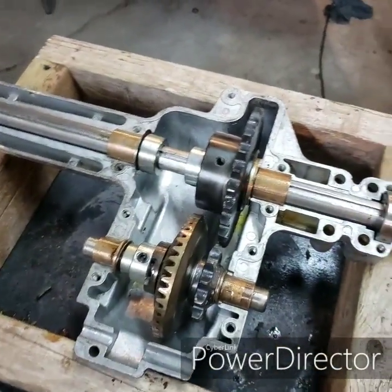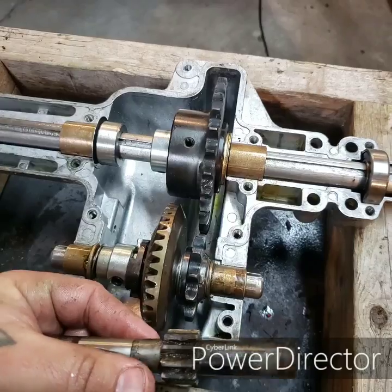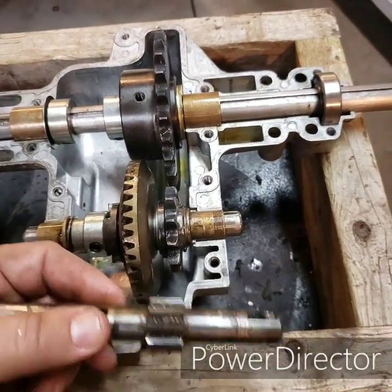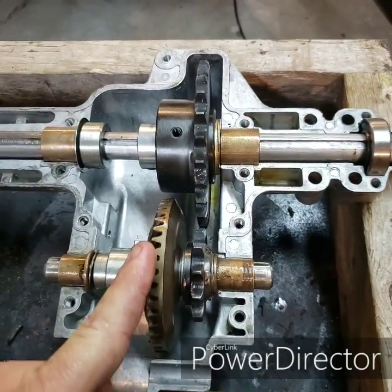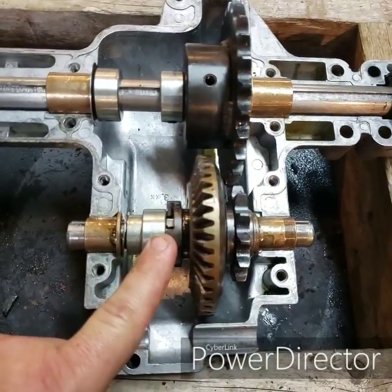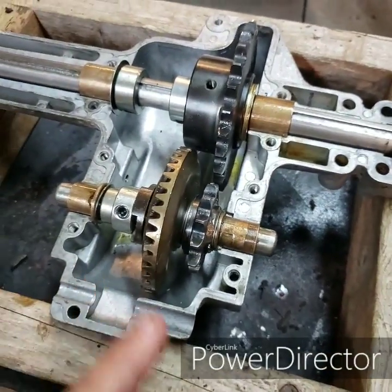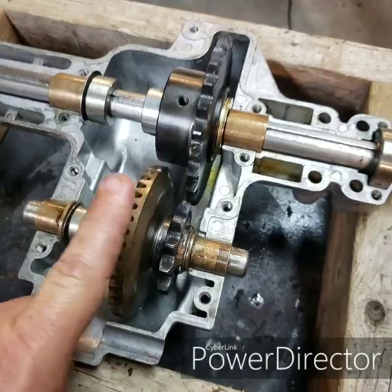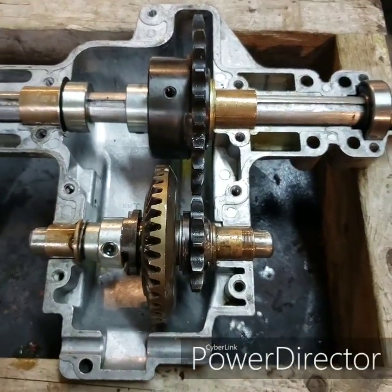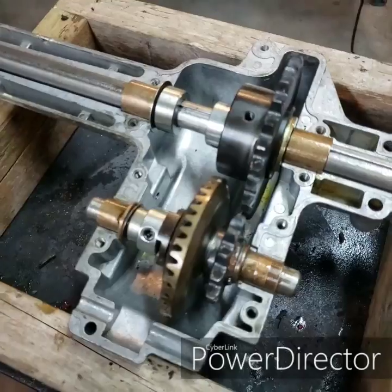Here is the front half of the assembly. One thing I forgot to mention: the hub on this sprocket I ground down so that it was the same width as the original sprocket that was machined onto the original shaft. That way this bevel gear will sit in approximately the same place as the original one and line up with your input shaft. We have our collar here, which locks on and is keyed onto that, and our shaft lock which locks it all in place. You might have to take this apart a couple times to change the amount of shims to place it forward or back. You want that meshed in really well — no noise, no grinding — and once it's in place you can lock everything down and make sure your sprockets are lined up so we can get our chain on.